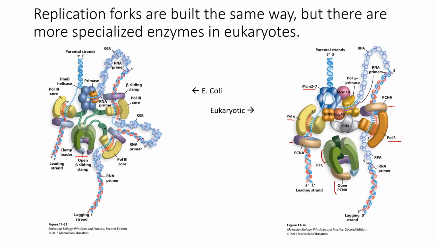And instead of having primase, we have polymerase alpha acting as primase. So all the same functional elements are there. Structurally, it's pretty much the same. It's much more refined, and we have a bigger genome, so we can have more players involved to give higher efficiency and specificity of regulation and things like that.